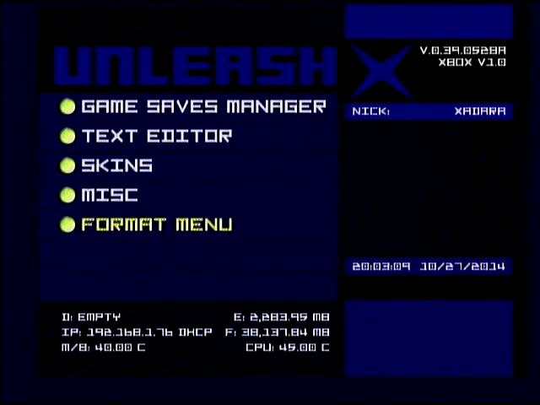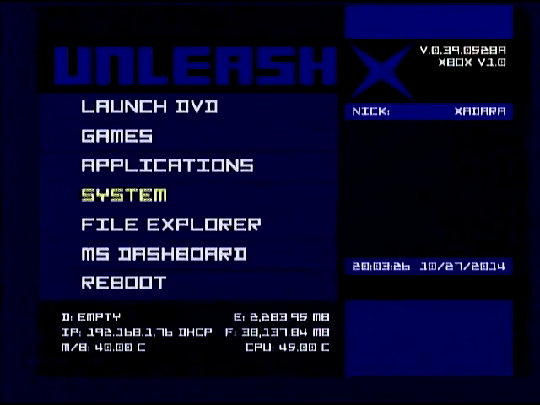Otherwise, again, you would never format your C or E options or any of that, because that will probably brick the Xbox and you'll need to open it up or find some way to reinstall the soft mod. The console would still work, but you're not going to be doing this on it.